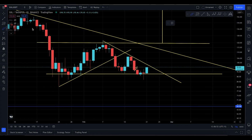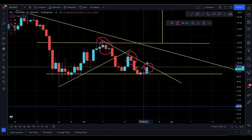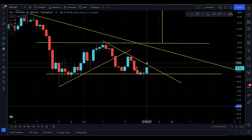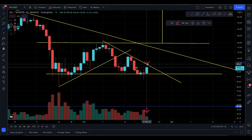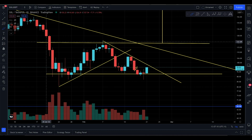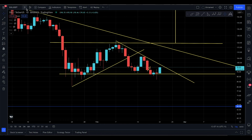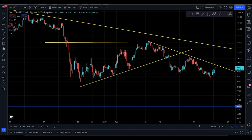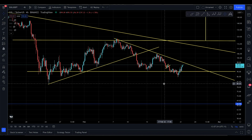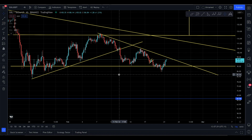There is resistance right now at this point of time because you're having one touch here, one touch right there, and then you're looking for another touch right here. So this green candle to me might not be long lived, and it could be a short lived one. And there's no volume in that green candle, by the way, no volume at all. So be careful, that's kind of a shady pump to the upside as well. And I talked about the 4-hour time frame and how we do have this head and shoulder pattern. It was a very clear one, and it was a breakout of that particular head and shoulders as well.